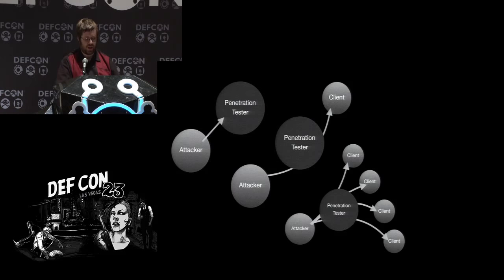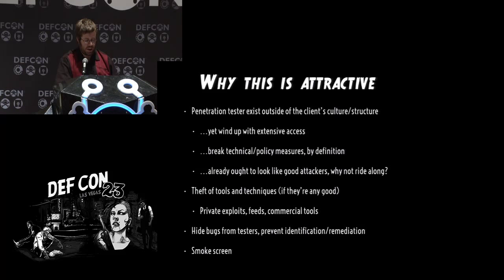And so this is either an attacker attacking a penetration tester, an attacker having a specific client in mind, or simply riding along for a series of these engagements. So this is attractive. Targeting a client like this is way better. Even if you had the same vulnerabilities as the penetration tester, all the same vulnerability information, all the same exploits, this is very attractive because the penetration tester exists outside the client's culture and structure. So this can help you get in. Instead of having to deal with the help desk or the IT folks or the normal ways in, compromising the penetration tester is an alternative route.